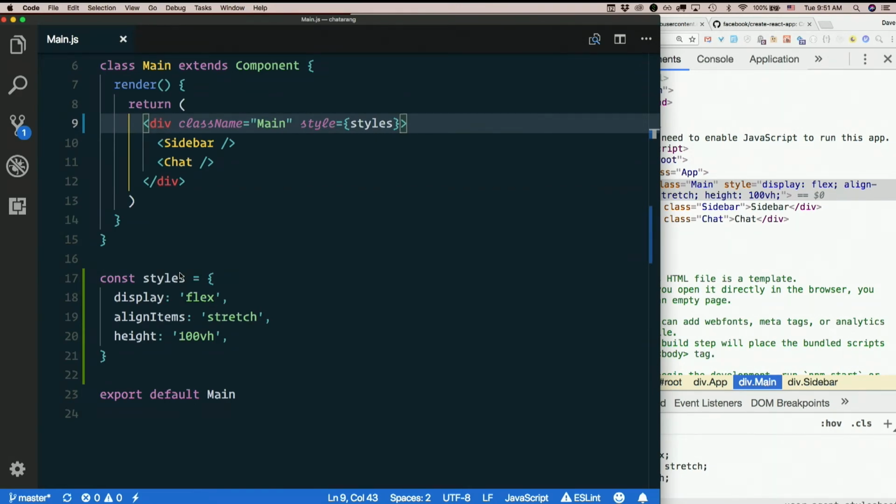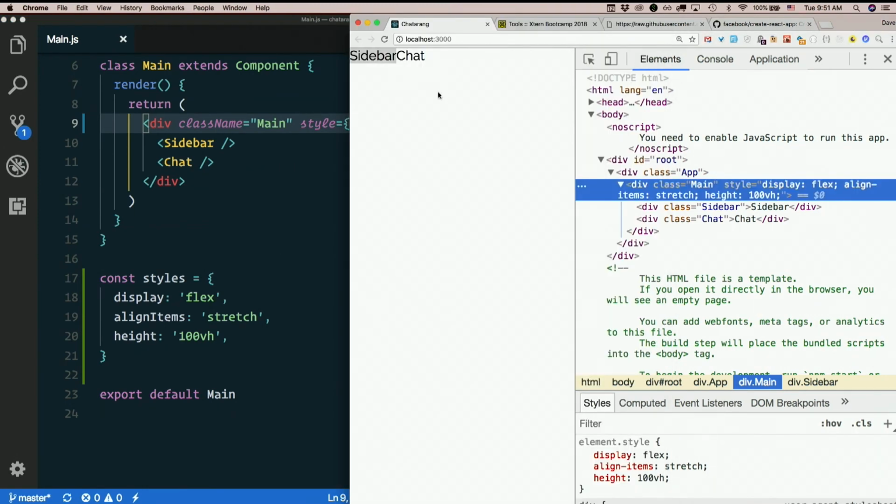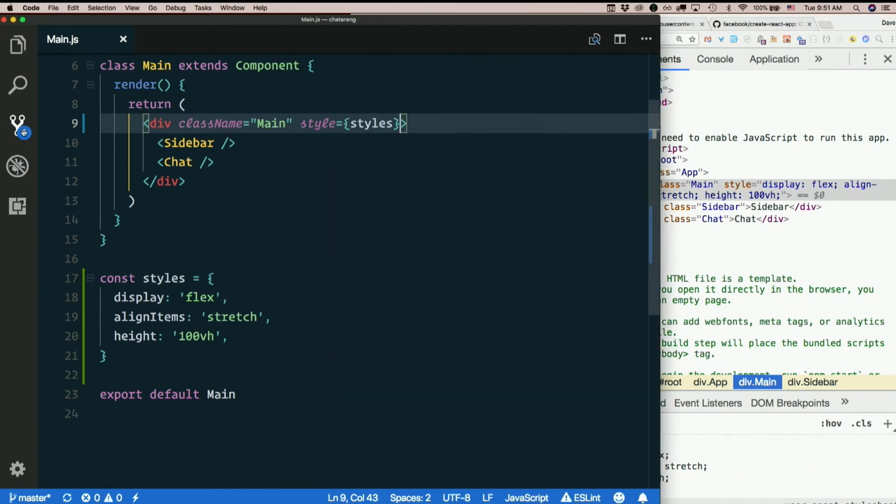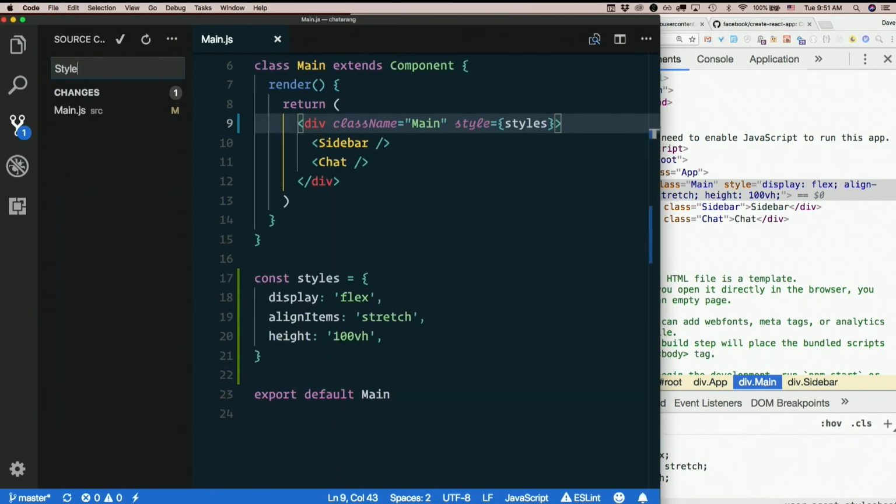I know this is never going to affect anything except main and potentially main's children because it's not really a style sheet. We're making inline styles by putting a style object in JavaScript. And so far, all it's gotten us is that sidebar and chat are side by side. But hey, it's a start. Style main.